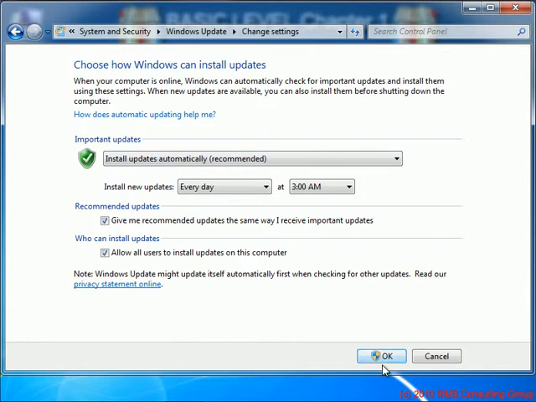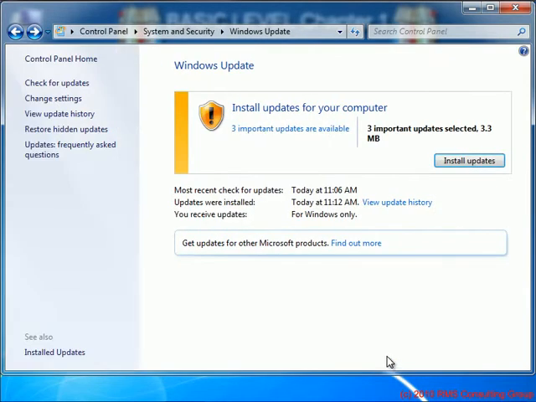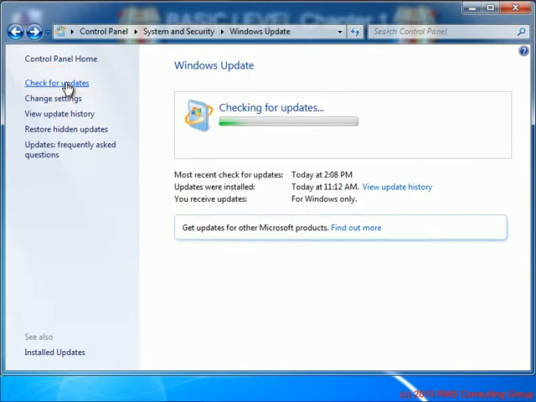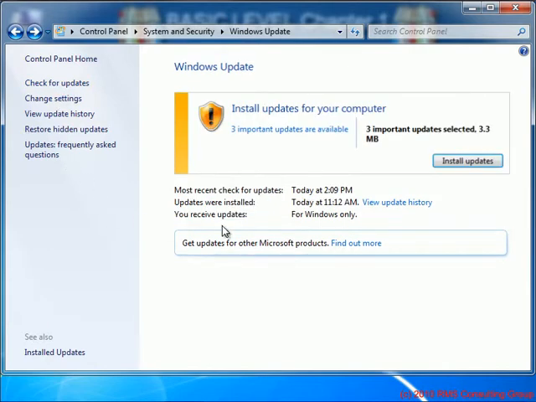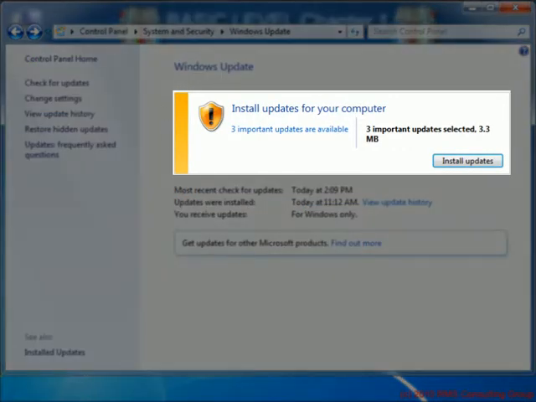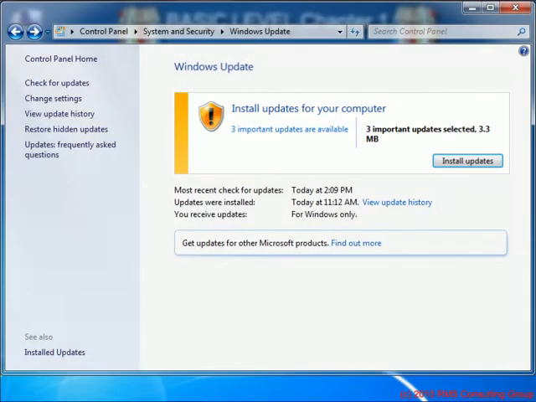I'm going to go ahead and head back to the Action Center. Now let's click Check for Updates on the left window pane and allow your PC to connect to the Microsoft Update website and check for available updates. Of course, your PC must have an active internet connection available. You see that it found 3 important updates. That number could change depending on how many updates it finds.